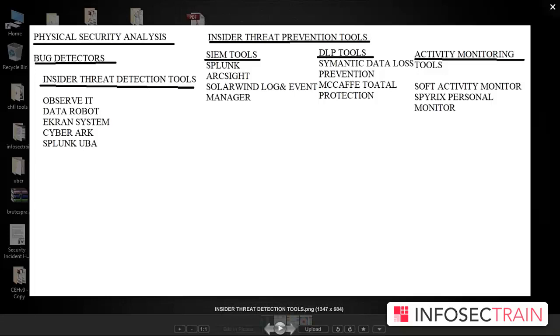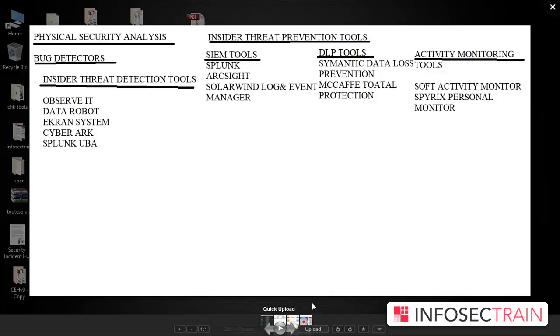And at last we have the recovering step. So how are we going to recover from insider attacks, guys? You will be gathering the evidence that you will be required to submit in a court of law. Then, if the stolen data impacts a user account, change the password, secure the backup media, and implement separation of duties.